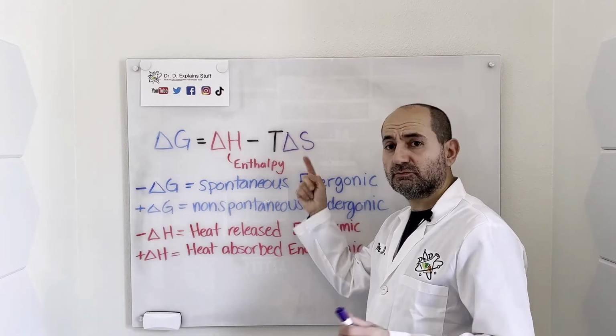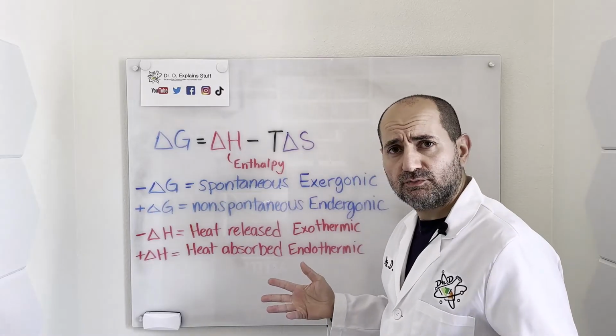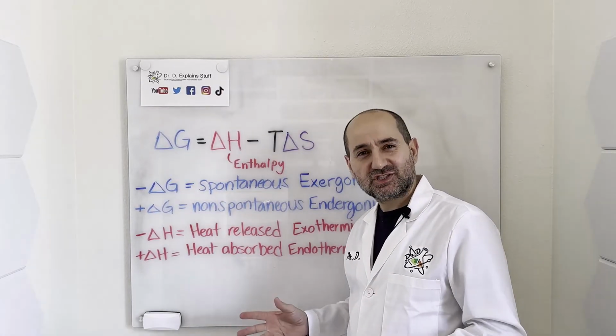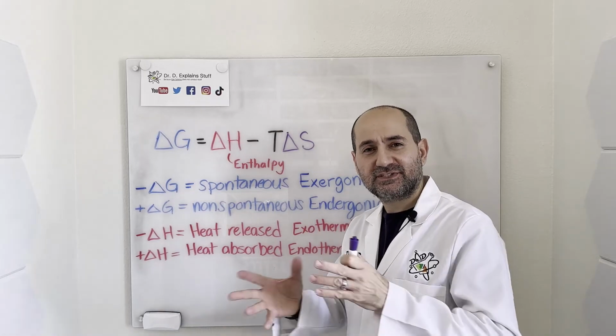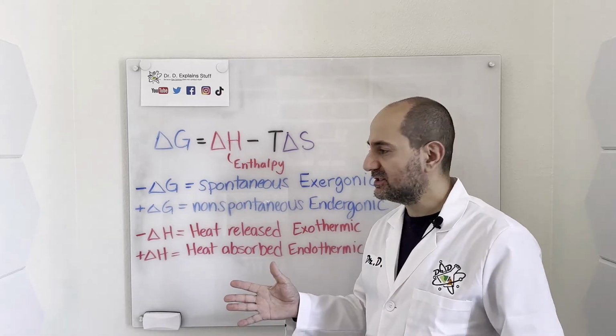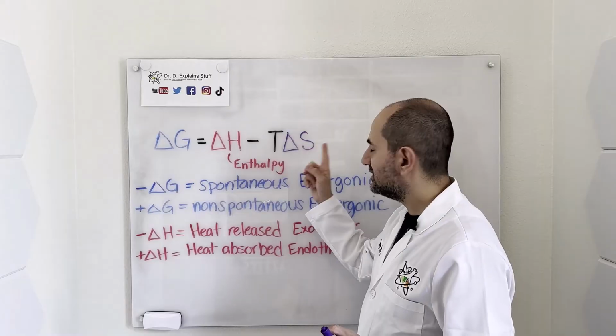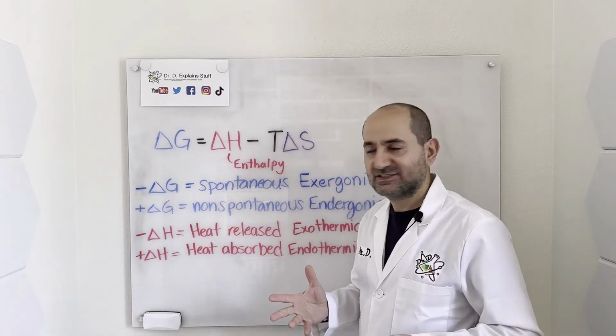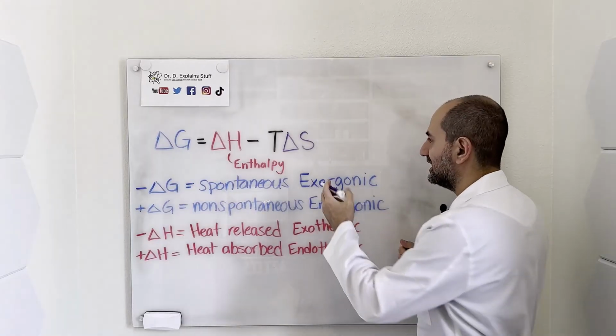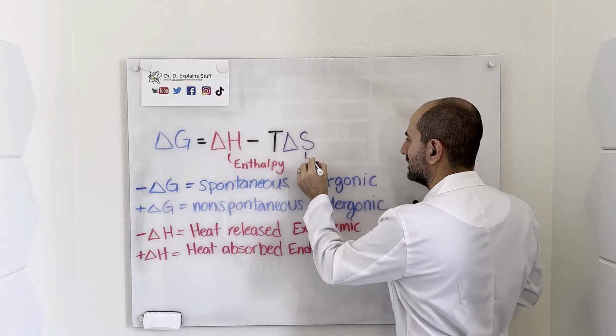Let's talk about S. We already know what S is, don't we? We discussed the second law of thermodynamics, that entropy is increasing every time there's energy conversion or transformation. All right, we know that. So S is the symbol for entropy, disorder, right? Disorder. So let me write that down. S is for disorder.